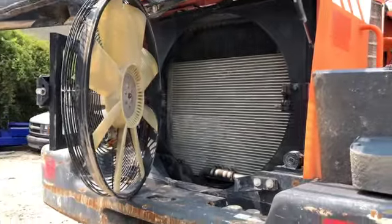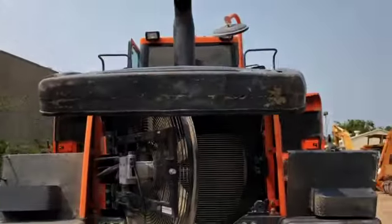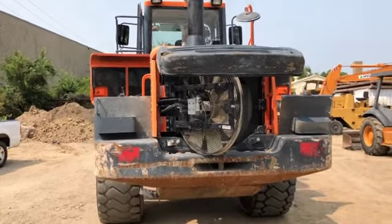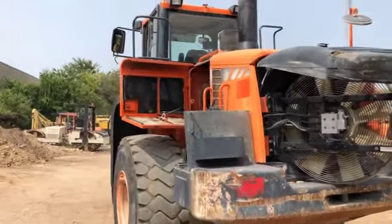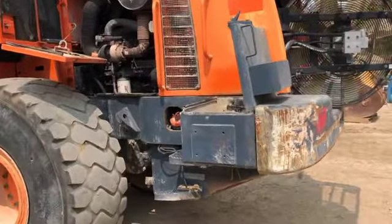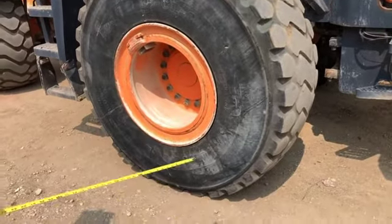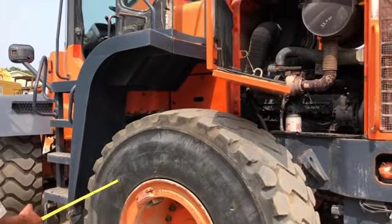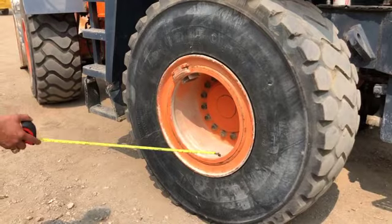All of the fluid levels on this unit are where they should be. This machine is mechanically sound. There's no leaks on it. Everything works. Transmission runs through all the gears without hesitation. Top speed in forward is 21 miles an hour, 15 in reverse. As you can see, these are 23.5 R25s. These are all radial tires.